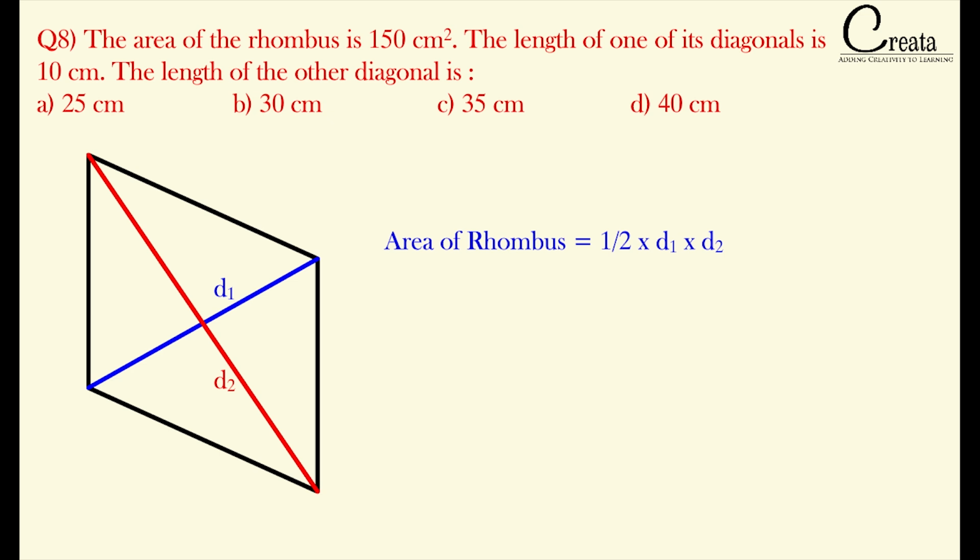We could have directly solved this question with the help of this formula, that is area of the rhombus is equal to half into d1 into d2. But we have used the basic fundamental of the area of the triangle, where the rhombus is divided into two triangles, and the basic property of the rhombus, that the diagonals of the rhombus are perpendicular bisectors of each other. Based on these small basic fundamentals, we have solved this question. We have not gone with the formula of the rhombus. So advice to all of you, just stick with your basic fundamentals. Okay? So let's move to the next question.